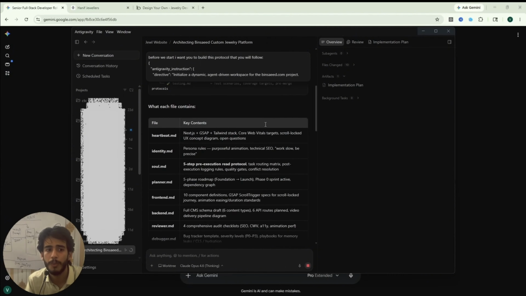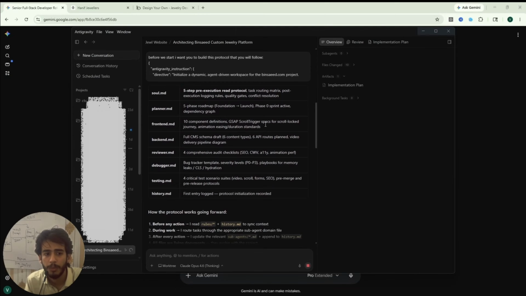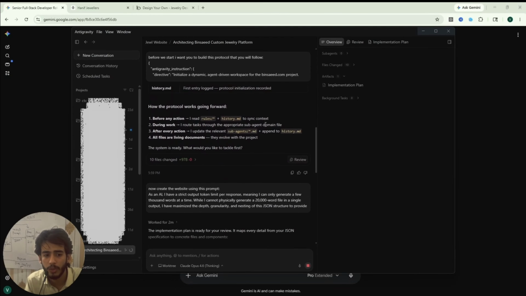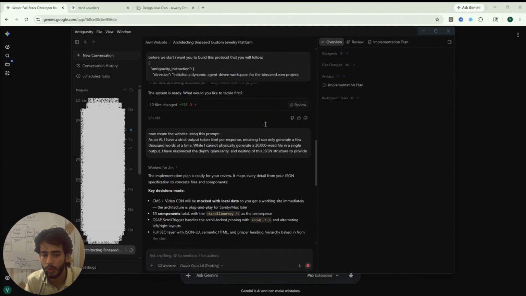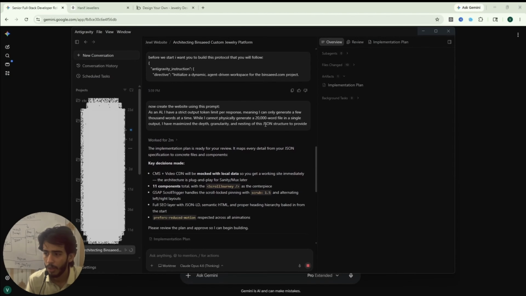This is how the planners are all generated after the first prompt. Then we use Gemini to produce a second prompt for the website following the exact layout of the rules. I mean the one we used for rules. And then it starts creating the website.